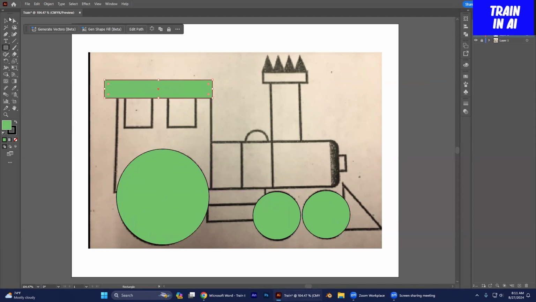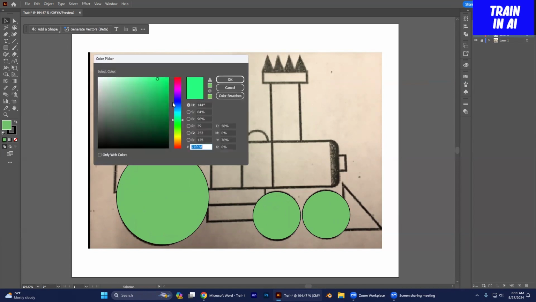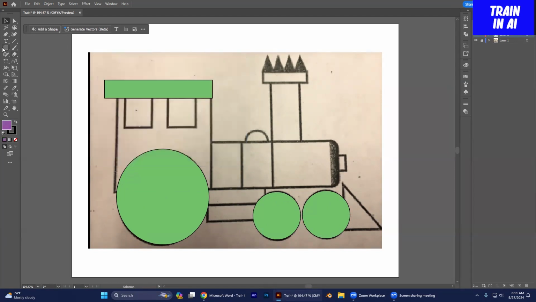Now I'm going to pick a different color. First, I'm going to click off so it doesn't change that. And I'm going to find a different color to use. Okay, I'm going to make this square. So remember what this, I'm sorry, this triangle. Remember what this triangle, you do it by making a square.